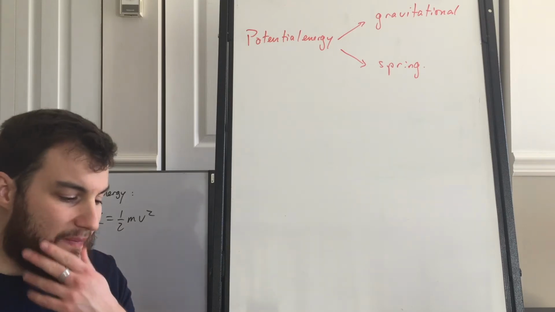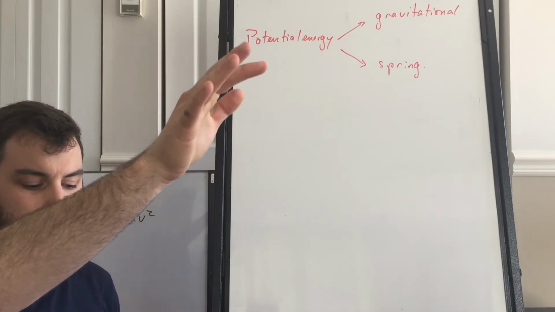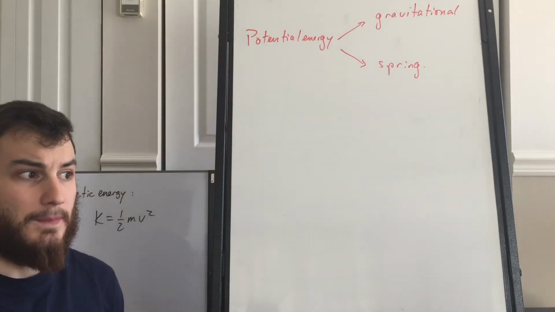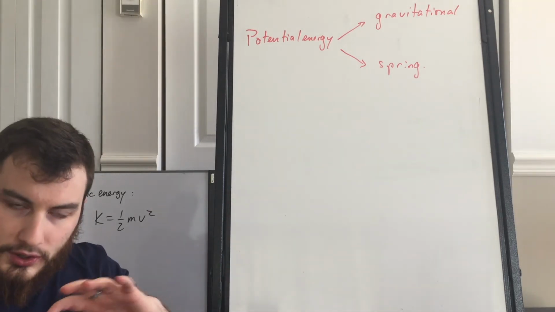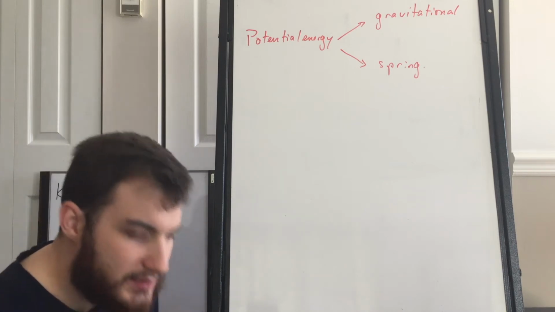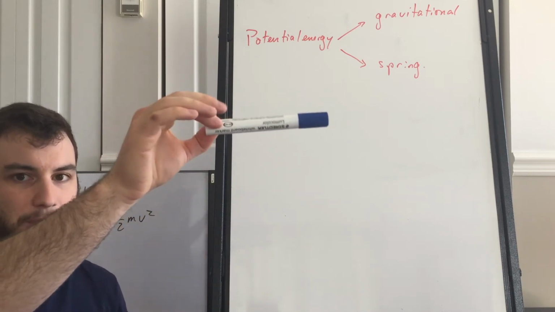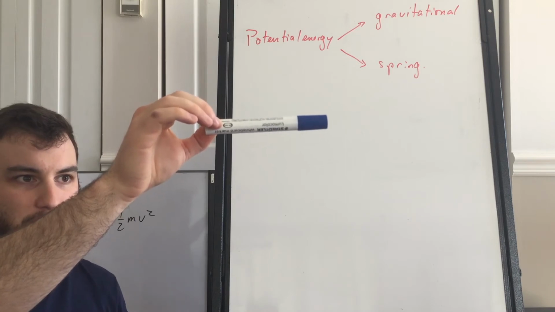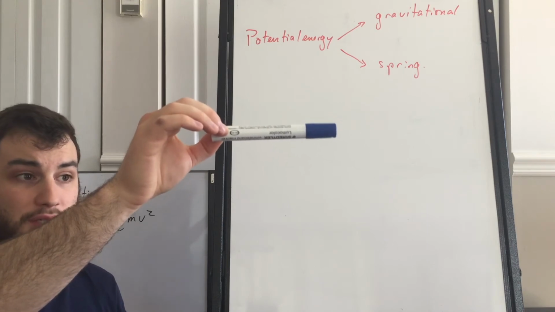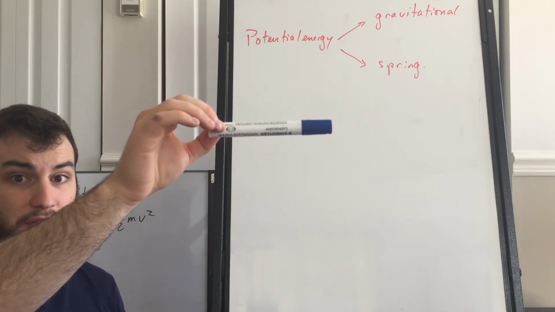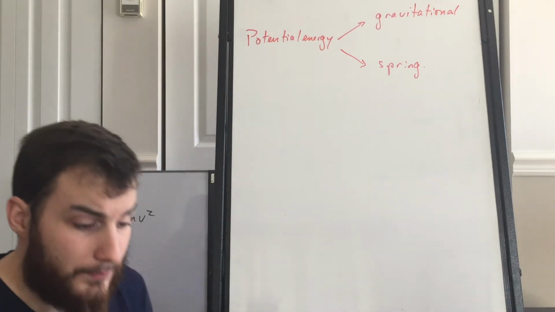For example, if I take this marker and let it go, it falls to the ground. That is because of the gravitational attraction and everything else. The other way of thinking about it is this marker being above the ground has gravitational potential energy and it wants to minimize it. The way for it to minimize its gravitational potential energy is to go on the ground.